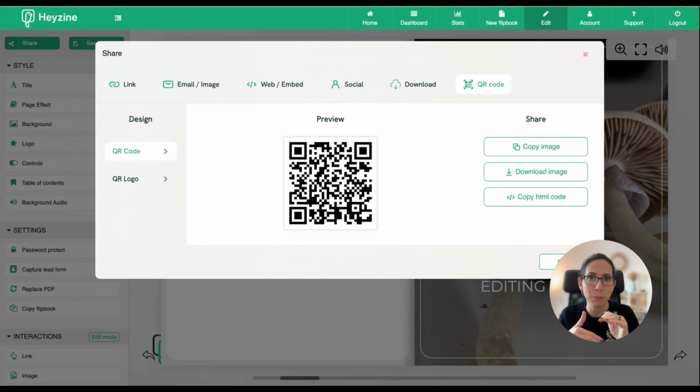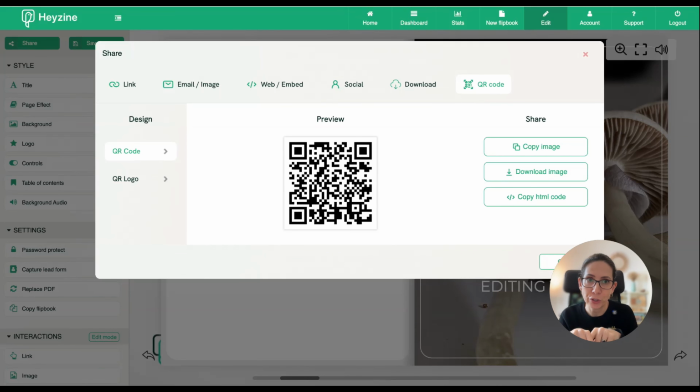So here's the thing. If people are seeing your flipbooks, they keep stats data and they show that this flipbook is being used. So it's not going to be deleted. But in case it's been a year that nobody has accessed that link anymore, not even yourself, Heyzine deletes the flipbooks that are on the free accounts that haven't been used or clicked over a period of a year, okay? If you want to use the free version, just keep checking your flipbooks, okay? But there is also another thing. On the free version, you get the Heyzine logo the whole time, so you cannot change that.